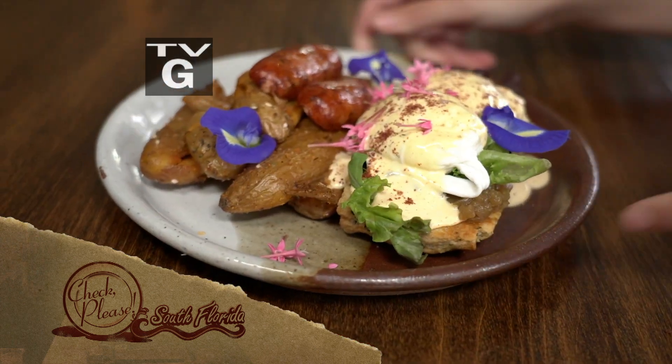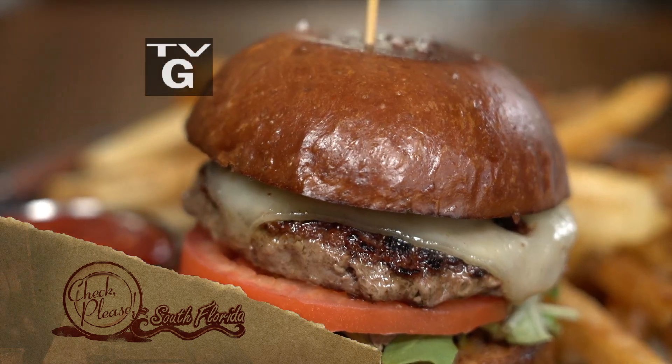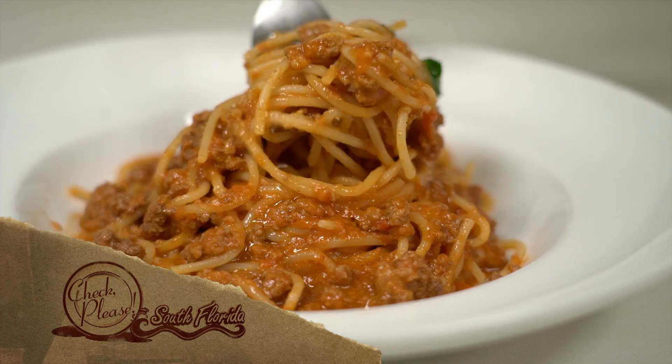The snapper was cooked to perfection. Eclectic dishes from an open kitchen in the Upper East Side. The brioche bun was out of this world and it was nothing like I've ever had before. And old school Italian serving up homemade pasta in Miami Beach. Once you go to this restaurant, you're not going to ever want to make it at home again because it's that great there.